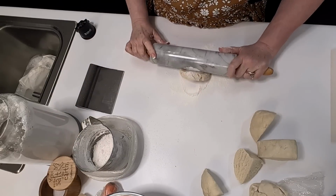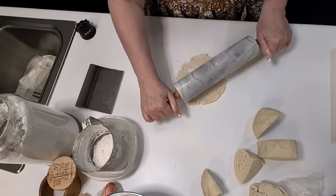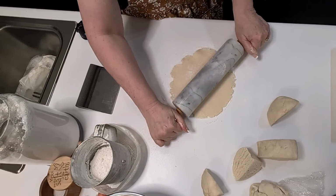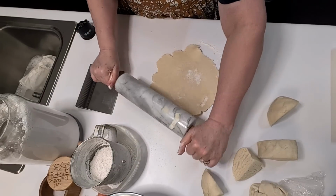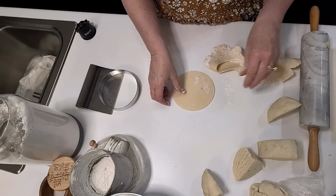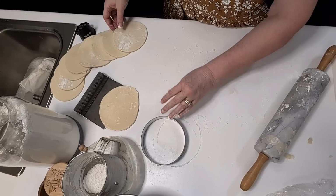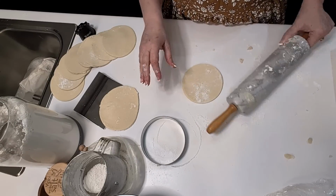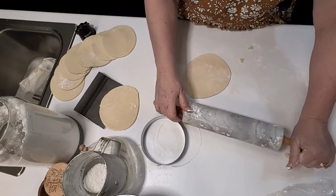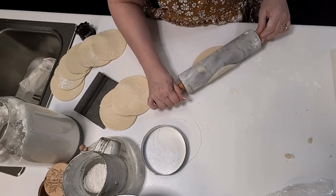All right. We're just going to roll it out. And you want it about as thick as a pie crust. There's one. You're going to do that until you get 7 of them. I got some of these thicker than others, so I'm just going to try to get them about the same thickness. Some might be just a little bit bigger than another one, and that's all right. It'll give it more room for filling.